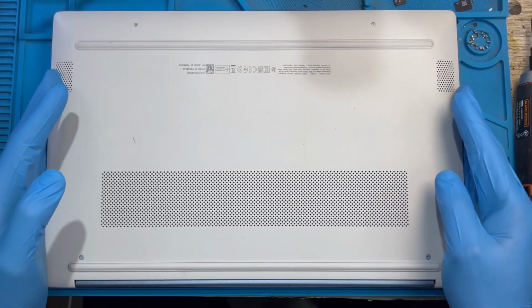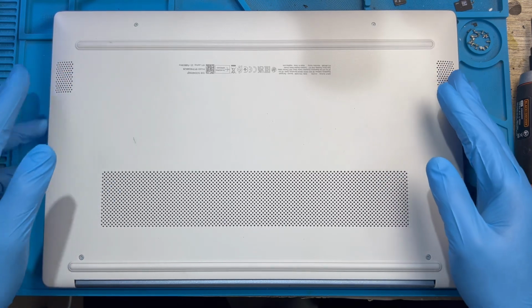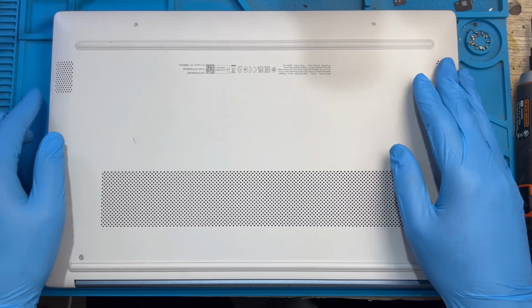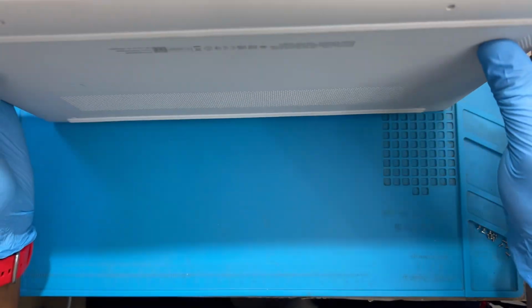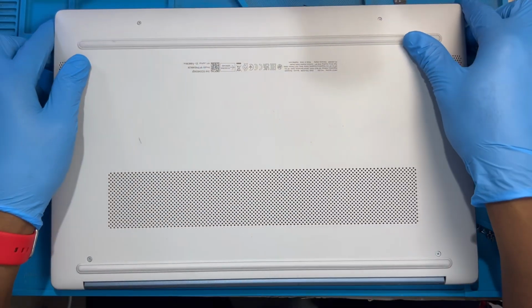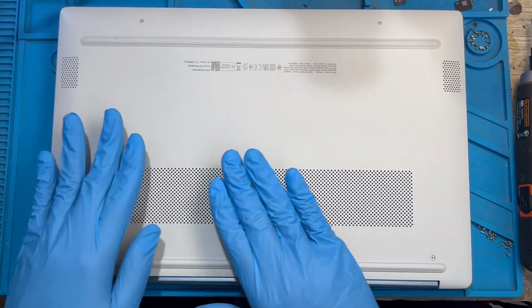Okay, it's very good to service your laptop at least every 1 year or 6 months. Because if you don't service it and you're just using it like that, it might cause your laptop not to display, can spoil the graphic card. Okay, so I'm coming to service this laptop, so the laptop will stop overheating. It's getting very hot down here.